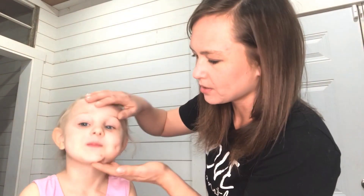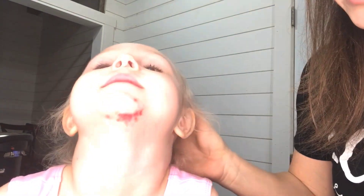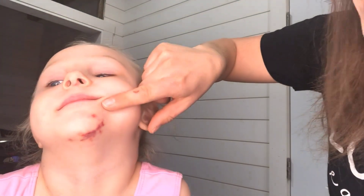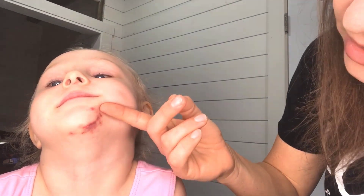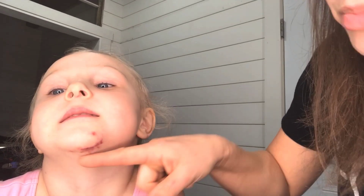We needed to go to a specialist. Let's show them where she's at right now — let me zoom in a little. She actually just had a treatment this last Friday, a couple days ago, so this will all be her skin color soon. It was much bigger before — I'll put some pictures below so you can see where we started and where we are now.